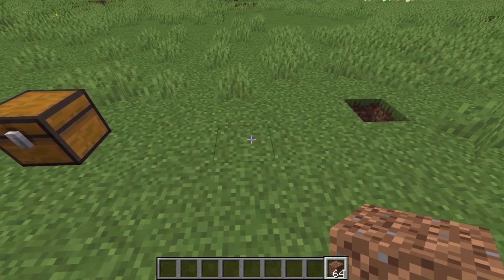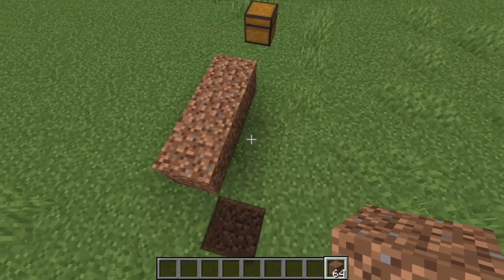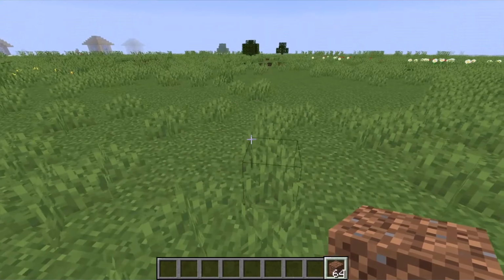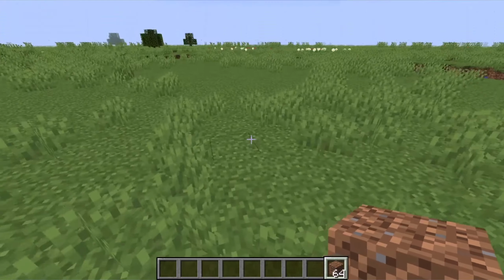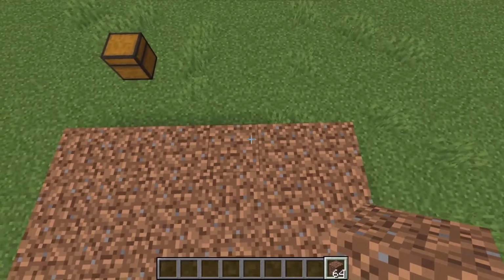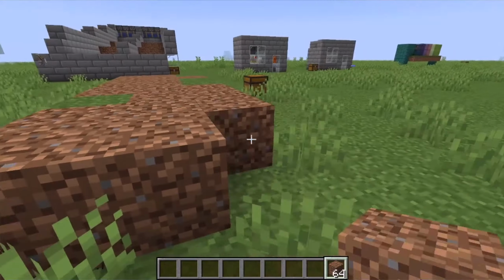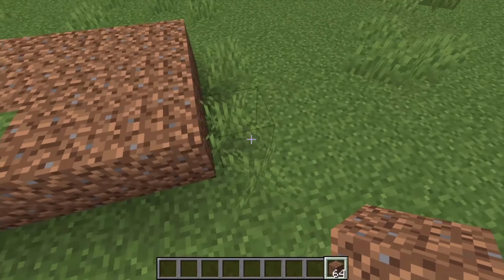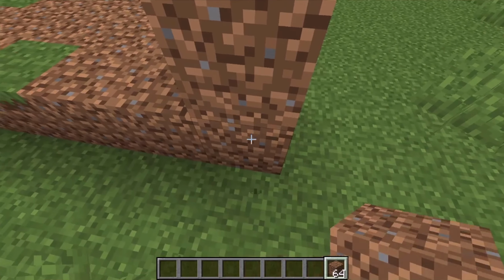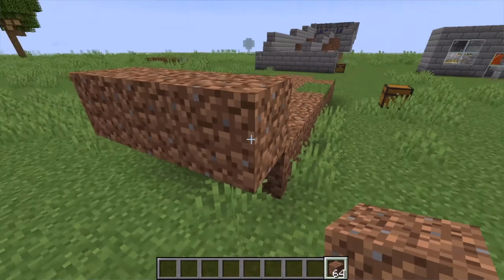So the first step is you want to take your dirt and place it three blocks wide, like so, and then you want to take it seven blocks more back so that it is eight blocks long. Okay, and then the next step is that you want to take this upper block, and then go back six more from this block.